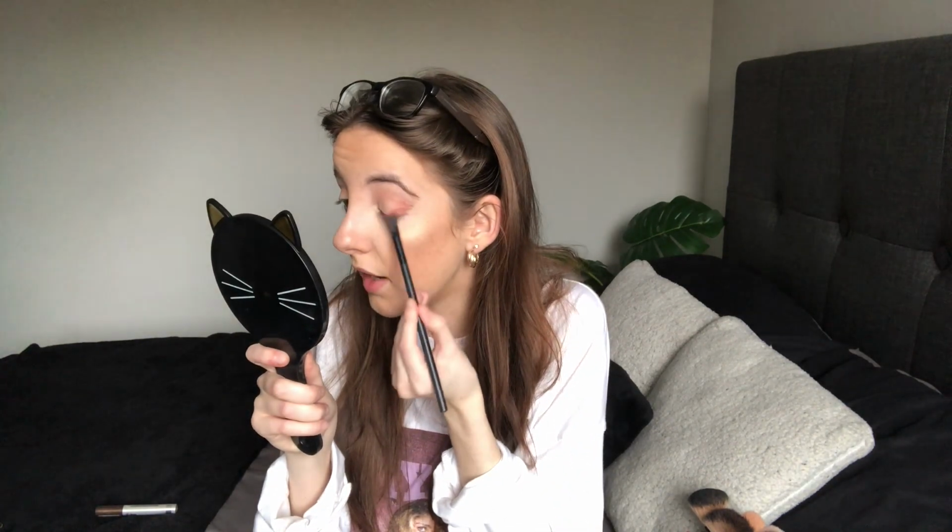So when I'm wearing glasses or sunglasses, I like to go for a nice natural eyeshadow look. So as a transition shade, I'm using, I've not even mentioned what eyeshadow I'm using. I'm using the NYX Lid Lingerie eyeshadow palette, and I'm just going to use this shade here as a transition shade across my eyelids. Then on a more defined brush, I'm going to go into this red shade. It's like a red orangey shade. And I'm just going to focus that on the outside and the crease.